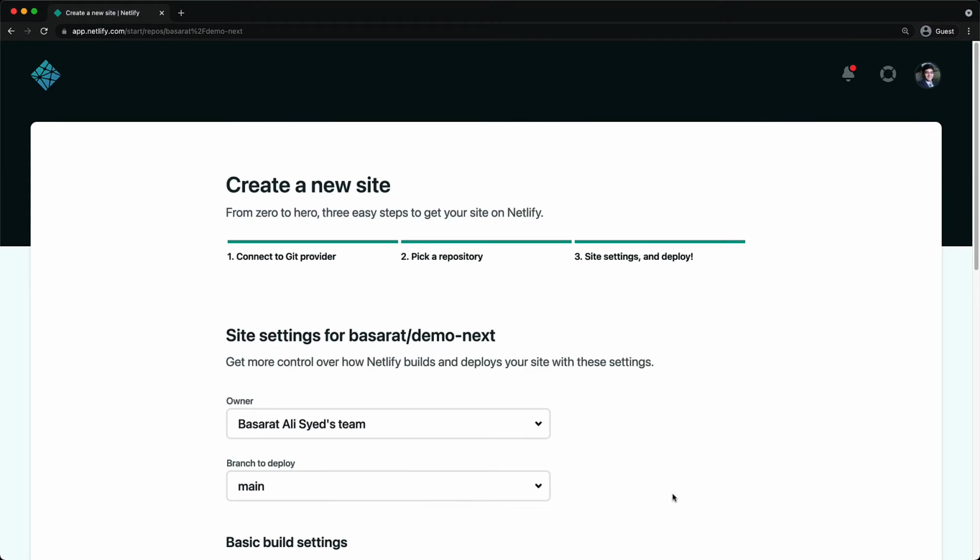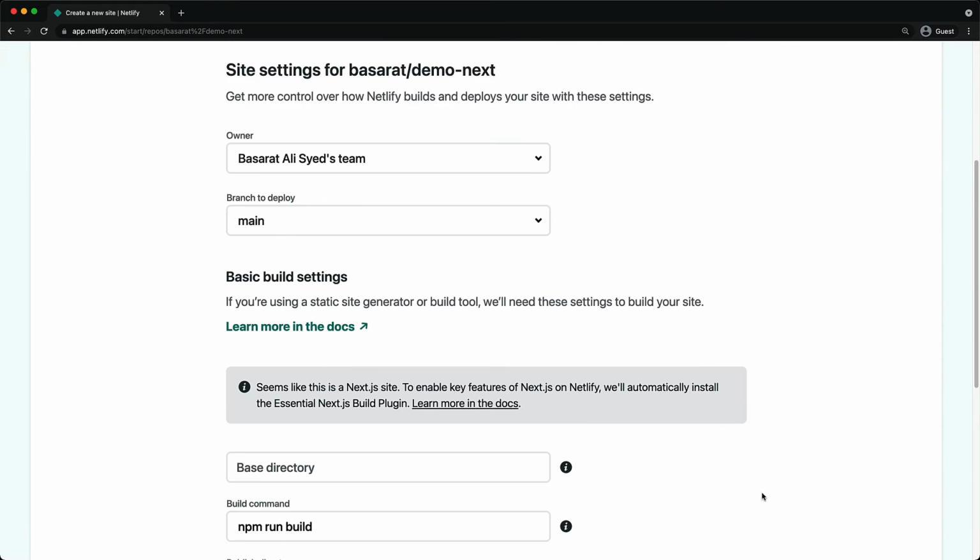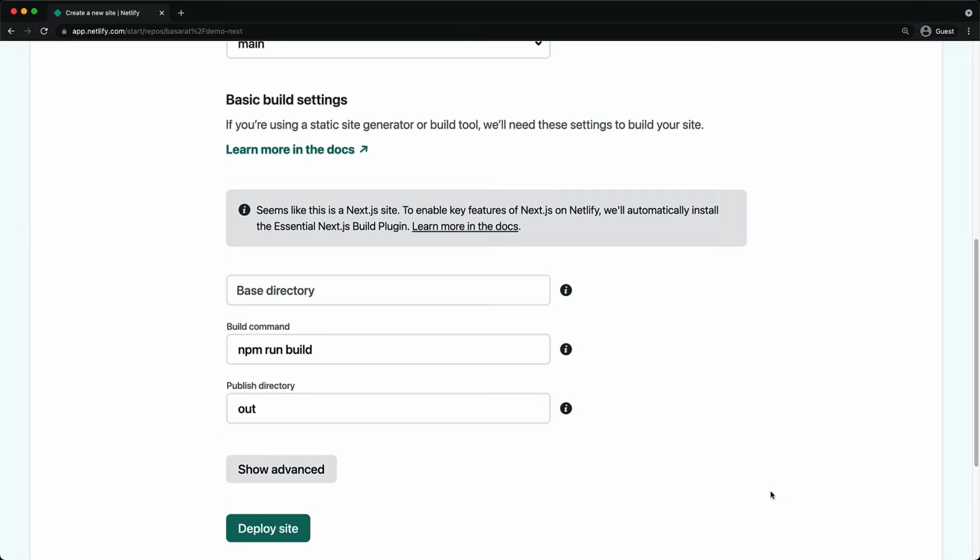Now this takes us into the create a new site workflow, and there is nothing to select over here as I'm going to go with the default team, with the default branch, and the same holds true for my basic build settings. I don't need to specify a base directory as Next.js is located in my project root. The command that I'm going to be using to build is npm run build, and it's picked that up automatically. And for a publish directory, I don't actually need one, but it's picked that up by default, which is fine for a Next.js project, because as you can see, it has identified that this is actually a Next.js project, and it will install an additional plugin that will do all of the things for us that we would otherwise have to configure. So as we are happy with the defaults, we just click the deploy site button.